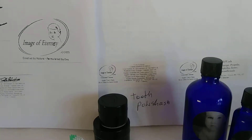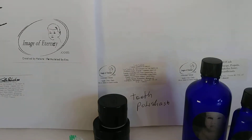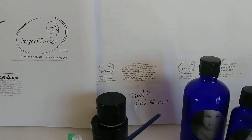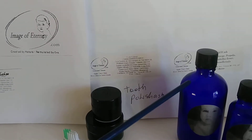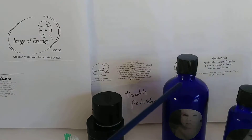Good morning everyone. I forgot to mention there is a mouthwash too — I forgot a few little things. But the important thing is this is what the video is about. You can hear a little bit of crackiness as I'm starting the morning. This is basically the tooth polish we were talking about in the last video, that you use a toothbrush to apply. We have it right here, and we also have the bottle of mouthwash right here.